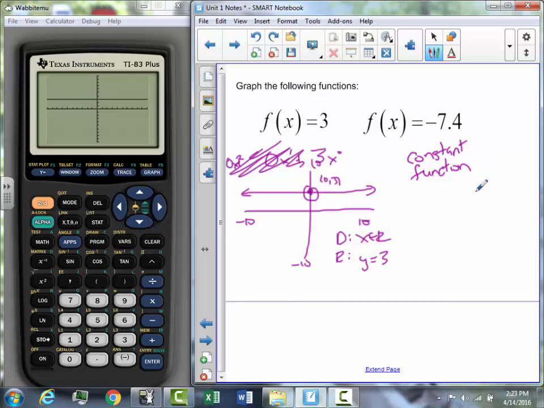Does anybody know what the degree of this function is? Not 1. Oh, 0. The degree is 0. And the reason why the degree is 0 is because what is the biggest power of x we have? Well, the answer is we don't have an x. Therefore, we have 0 x's. So therefore, the degree is 0. Does that make sense? So if the degree is ever 0, flat line across. So far, so good? Cool.